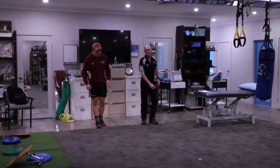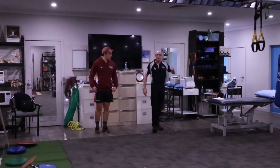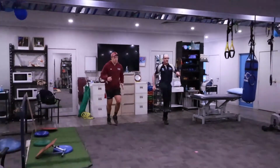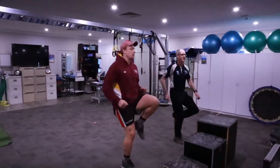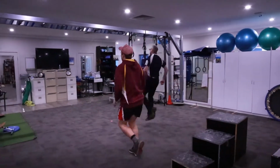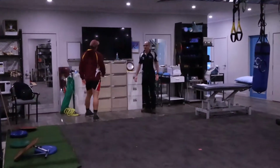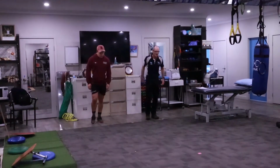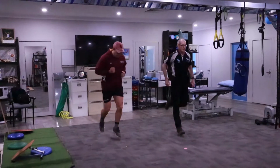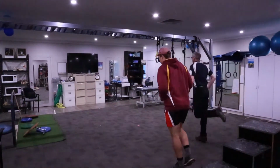Alright. The athletics drills to get that range of motion going. So again, jogging, but high knees. Here we go. So try to keep your body straight. Get those knees up. Cool. And then it's partner in crime, the butt kicks. Again, keeping the upper body nice and still.